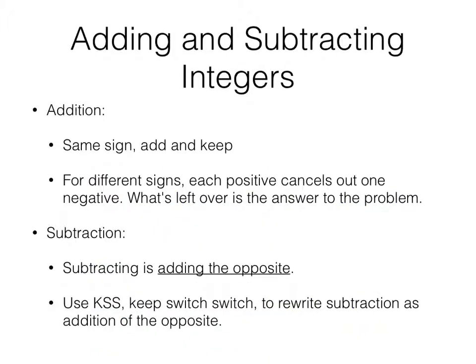All right. The balloon analogy is great for understanding the concept, but how do we actually do the problems? Well, for addition, we're going to use this little idea here. Same sign, we're going to add and keep. So if 2 numbers are positive, we're going to add them, we're going to keep it positive. If 2 numbers are negative, we're going to add them, we're going to keep it negative. Let's do simple ones like negative 2 plus negative 3. We add the magnitude of the 2 numbers, that's 5, and we make it negative. But 2 plus 3, also just add and keep. Not sure why I put those parentheses in there, sorry.